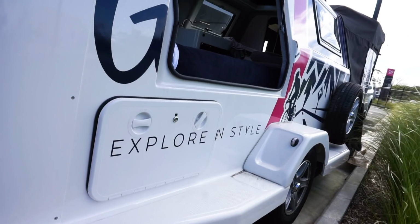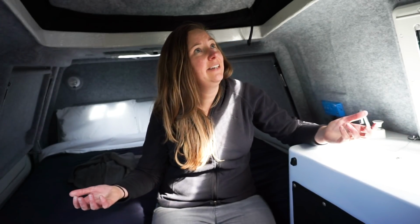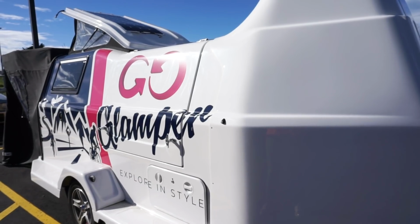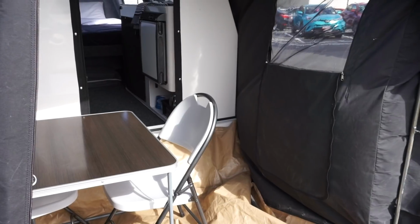This is what it looks like. I kind of wish they had one of these when I was looking into caravans, because my options seem to be just staying in a vintage caravan at a campground that was hooked up to everything, or hiring a crazy expensive motorhome, which I didn't think would give me the same experience. But now you've got the option of hiring this through Go Rental, and if you don't have a car with a tow bar, you can hire a car with a tow bar through Go Rental as well, and just take it off for a weekend and see what it's like.